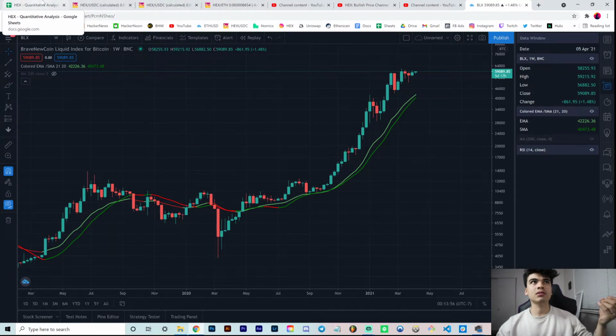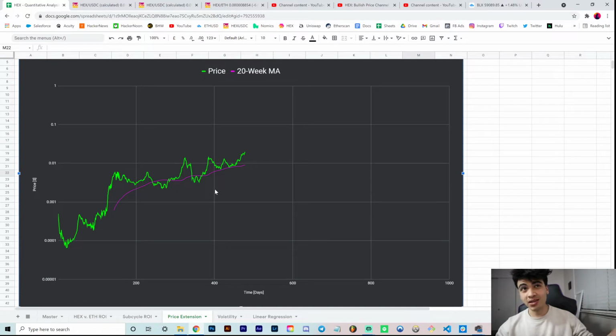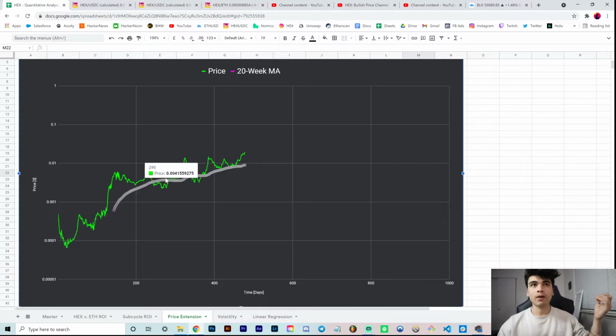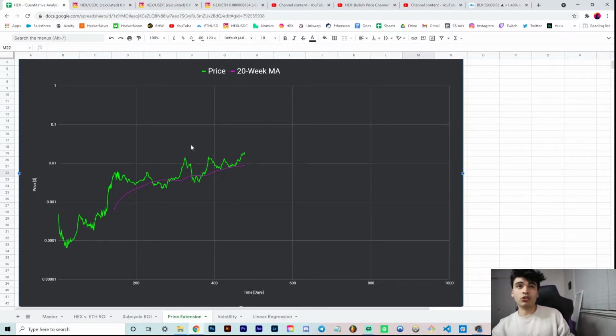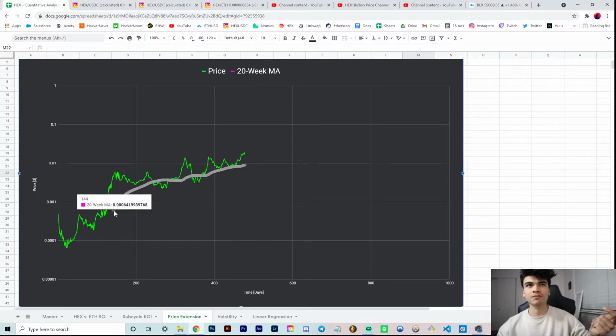I went ahead and plotted price here in green, the good old HEX price we know and love. This chart is basically ingrained in my brain at this point. And then we have the 20-week moving average here in pink. As you can see, beneath the 20-week moving average were absolutely amazing regions where you could have been accumulating HEX at killer prices. Back here obviously was a better time to buy, but keep in mind the 20-week moving average only starts plotting data once we have 20 weeks of data to plot. And so this was that point right here.